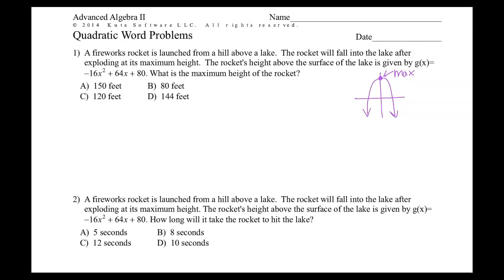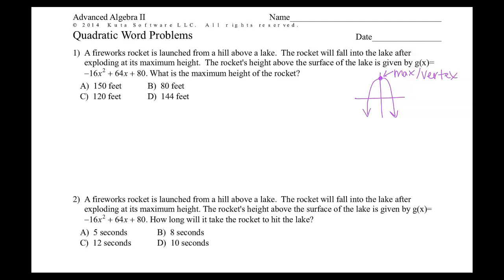What is another name for that top point on your parabola? Begins with a V. This is the same thing as your vertex. So when you're finding the vertex, that's an H and K value that you need to use to find that maximum value. I'm going to show you how to do this in your calculator. If you think back to Algebra 2, you should know how to solve this by hand. That requires using the axis of symmetry and then plugging that axis of symmetry back into g of x.